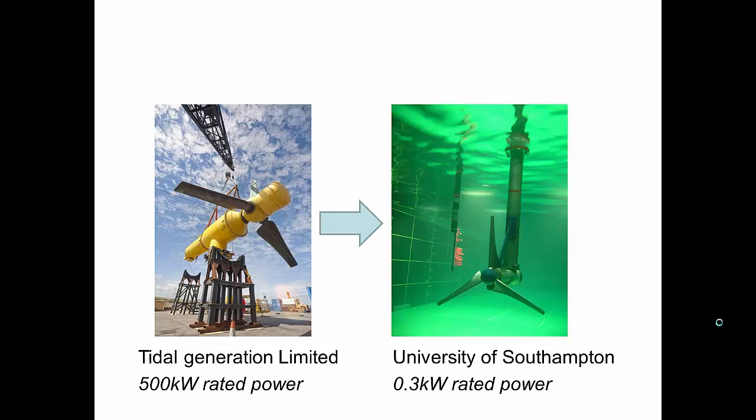The one on the left is a full-scale prototype. This costs between £6 and £8 million and is 16 meters in diameter. I can do testing on my model version and then infer the results up to the full scale. For example, both of these rotors have very similar power capture efficiency, called the coefficient of power. On my blades it's about 0.44, and it'll be similar for the one on the left. So I could potentially recreate their blades, scale them down, and test them on a small version. Again, the testing we can do is in a very controlled environment, very precise, and very cheap compared to building multiple large systems.